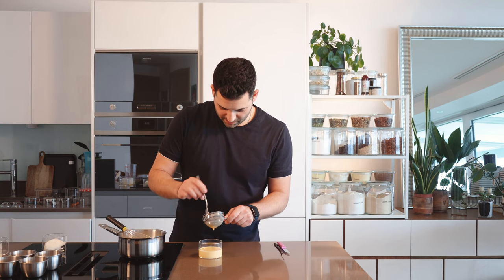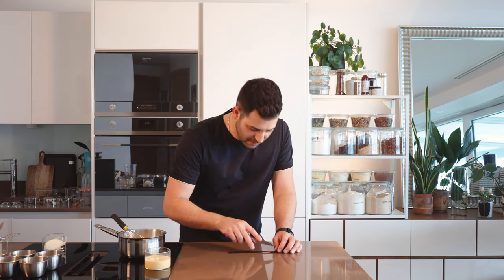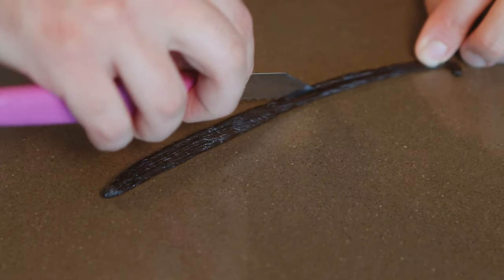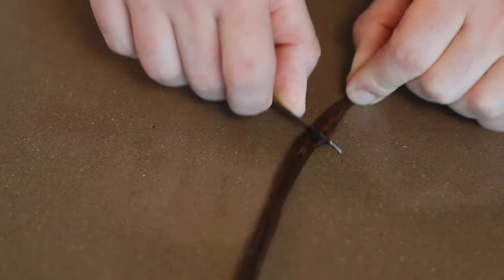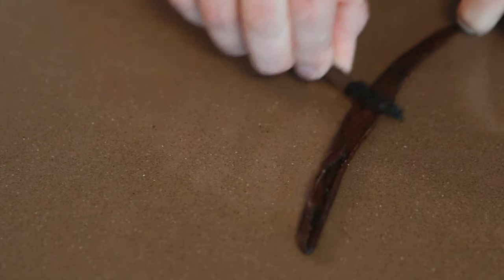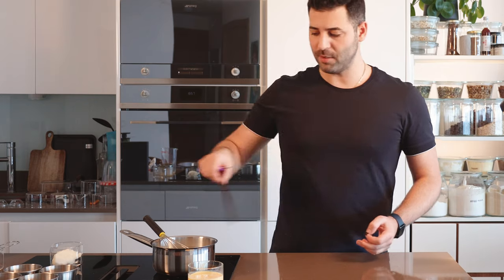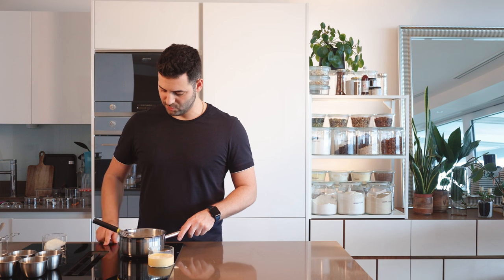Good thing I did that, because I've got one nice lump. Now I want to scrape the seeds and add the vanilla pod to infuse in the milk. Using a knife, I'm cutting halfway into the pod — not all the way down. I'm opening up the pod, using the back of the knife to scrape, and adding those beautiful seeds to our milk along with the pod. This is going to give us an incredible vanilla flavor. Bring those to a simmer.